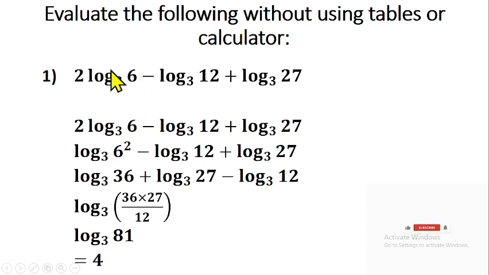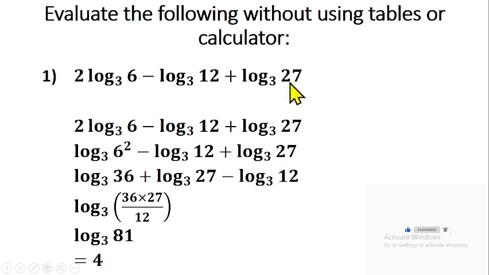So now, look at this. We are having 2 log 6 base 3. Why can't we apply the definition of logarithm to this? Although this one means, how many times can I raise 3 to get 6? Humanly, it is not possible for you to raise 3 to get 6. How many times can I raise 3 to get 12? Humanly, it is not possible. How many times can I raise 3 to get 27? That is possible. That should give us what?